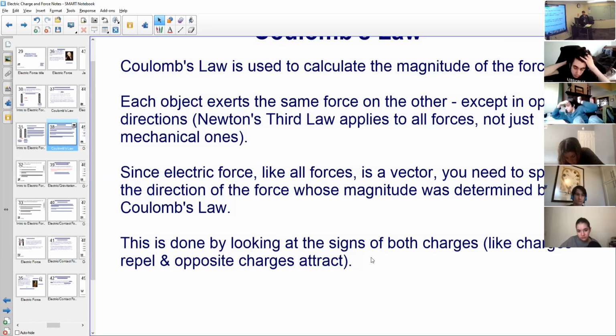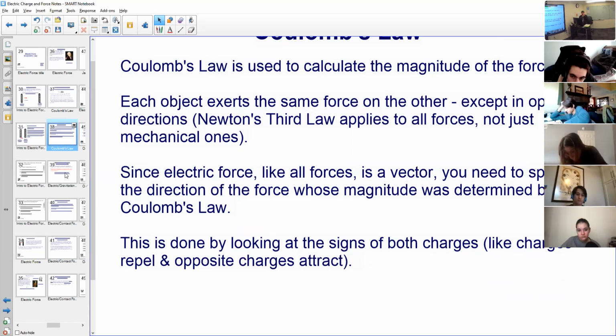So you may have learned this in another science class. If you've taken chemistry, you for sure learned it. You hopefully know all matter is made of atoms, and all atoms are made of protons, electrons, and neutrons. Protons are positive, electrons are negative. If they have the same charge, like positive and positive, they will repel each other. If they have opposite charges, they will attract.